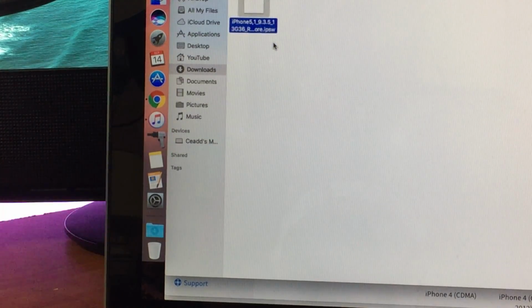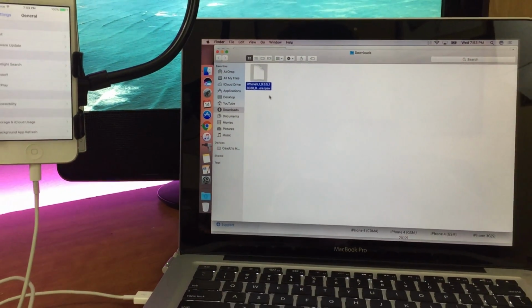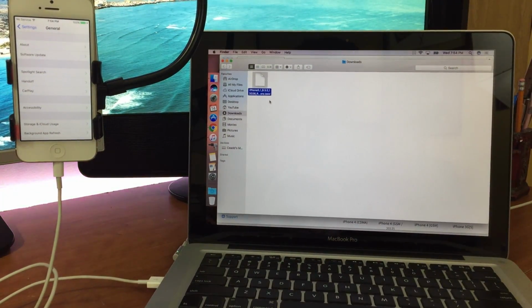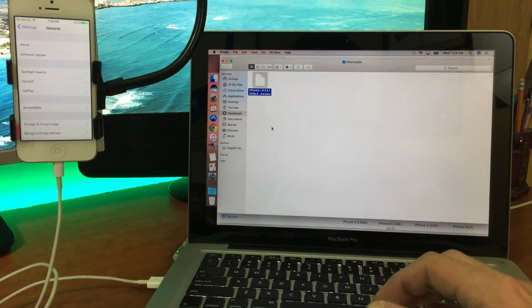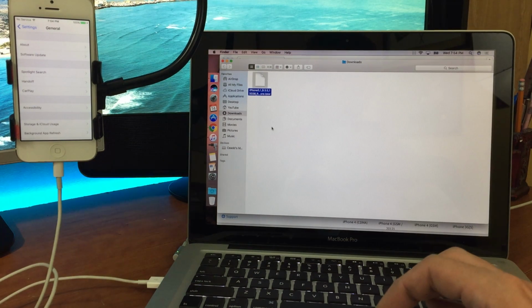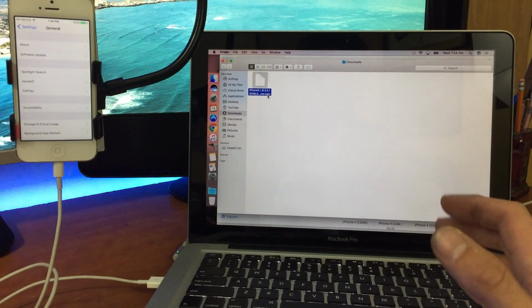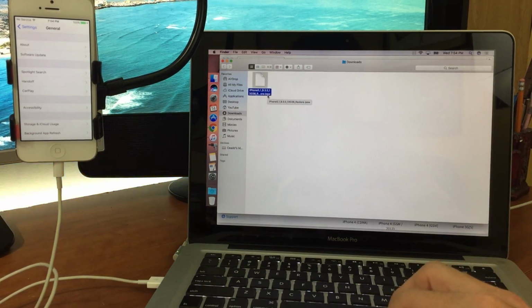If you're using an out-of-date browser like Internet Explorer or something even crazier than that, that's why it downloads as a zip. It's actually not good. You should probably update your browser. Anyways, that's how you fix that. I had so many comments before saying, I downloaded a .zip, what do I do? That's it. You just change the name. It's the exact same file. It's just the way your web browser downloaded the file.